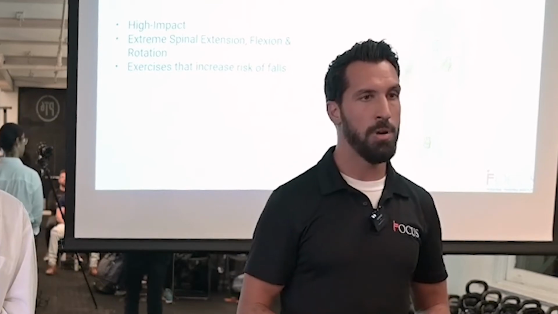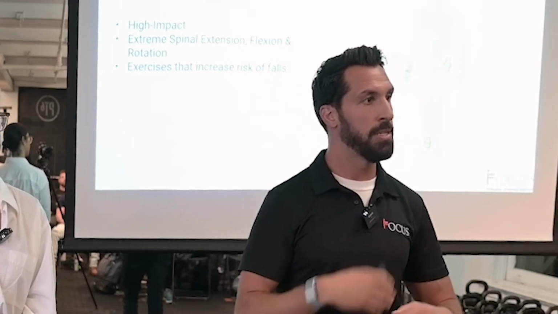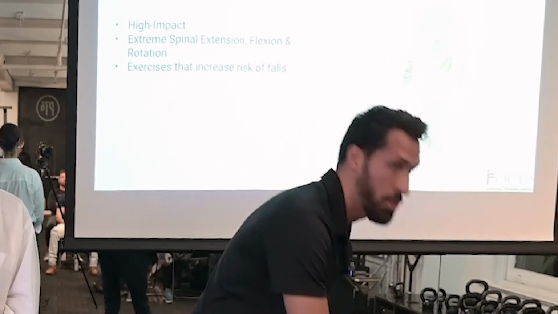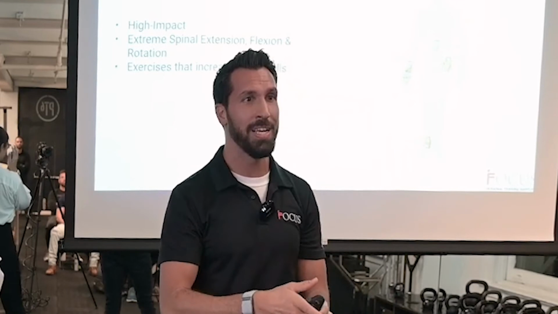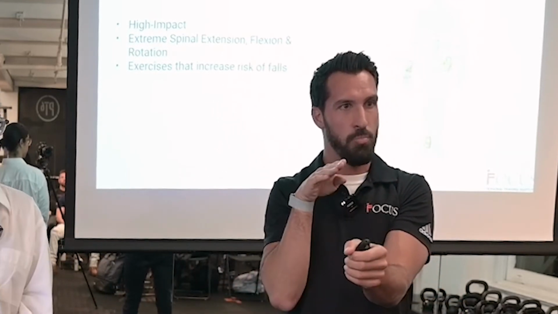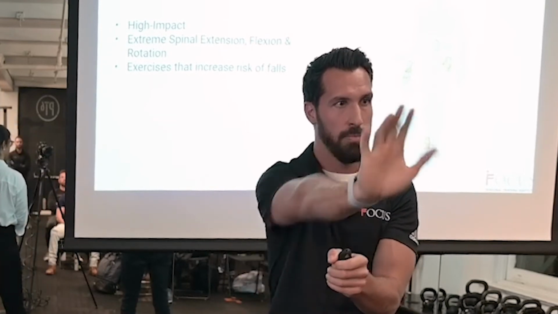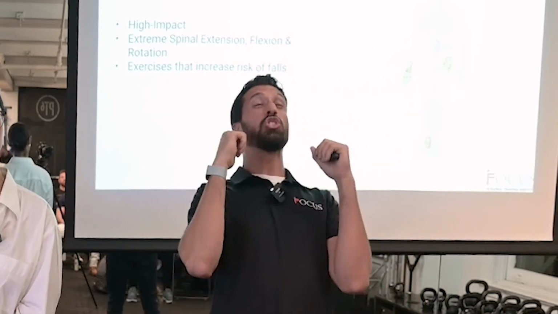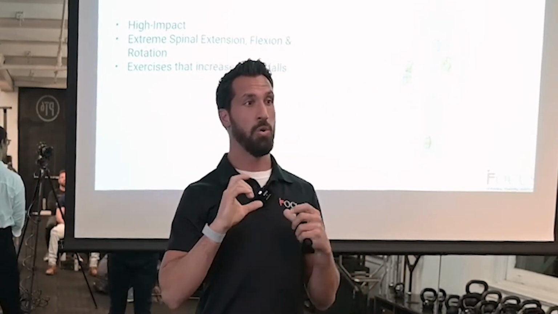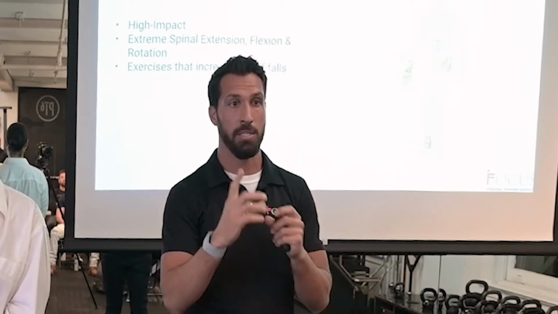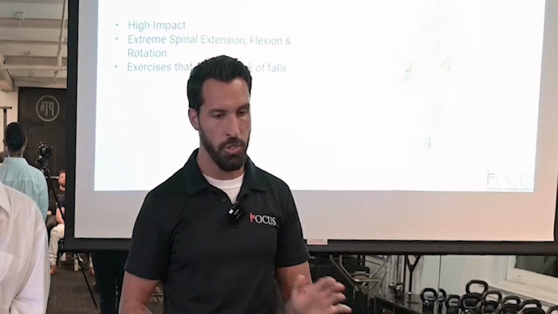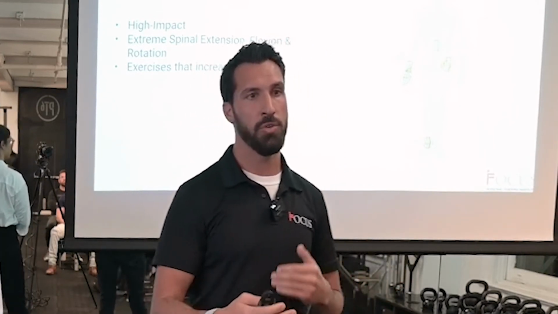Also, if you remember one of those sites of osteoporosis in the spine, we want to avoid extreme flexion, extension, and rotation because of the compressional load. Think of a Pez dispenser, right? When you push back on the head of a Pez dispenser, the pressure goes back, and where does everything go? Forward, right? If I go into extreme extension or extreme flexion, we now run the risk of the bones in the back and the bones in the front of the spine touching each other and having a lot of compressional force. And lastly, like I mentioned earlier, any exercise that's going to increase your risk of falling.